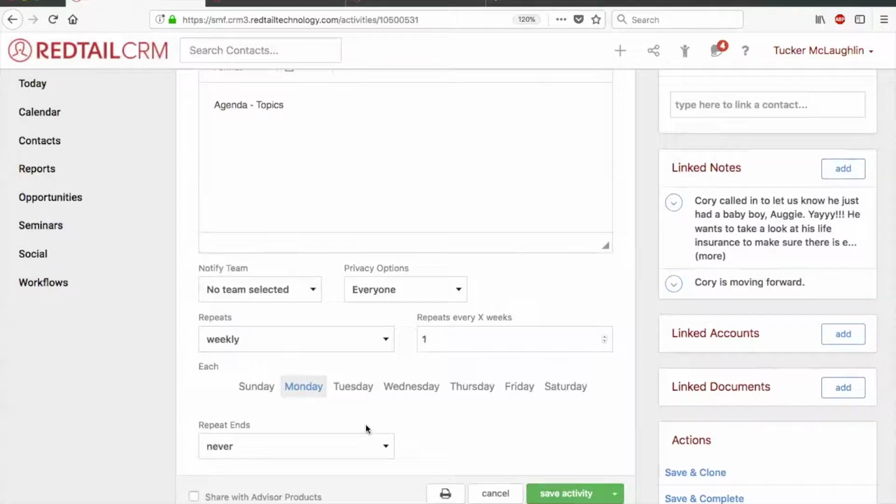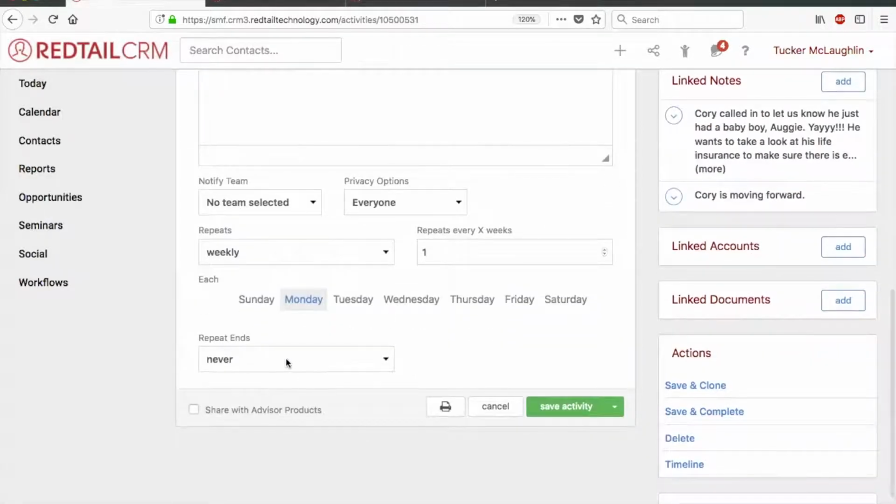Now, if you are going to do repeating activities, what I do recommend is that you always put an end to your activities because by default, the system will put 20 or 30 years worth of activities on your calendar. And we really don't need that many, right? I don't need 20 or 30 years worth of Monday meetings. So what we recommend is just take a look and figure out, hey, if it's once a week, I'm going to put it out 1 year, because I may not need the same meeting next year, or my business can continue to grow and I need to maybe have this meeting twice a week, right? So there's no sense in just putting it one time.